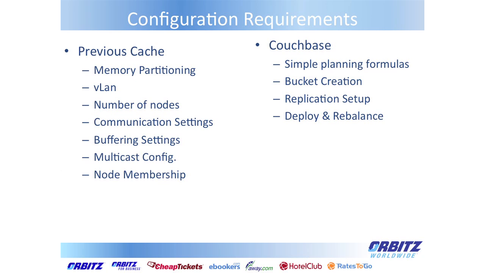So looking at Couchbase on the other side, the laundry list is a lot smaller. It's simpler planning formulas to decide how many nodes we have to have and how the memory is going to be used. Create the bucket, point and click, type in a new name, work with the developers to make sure they know exactly how they're going to be using that bucket, set up replication, then add the node, deploy, and rebalance. All of this without having to consider whether we're going to take the network down, or whether our customers are going to be able to continue buying our product.